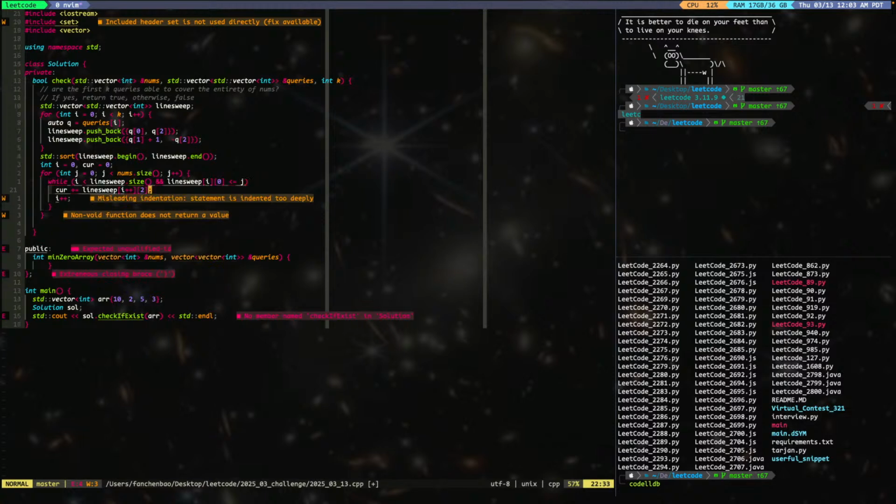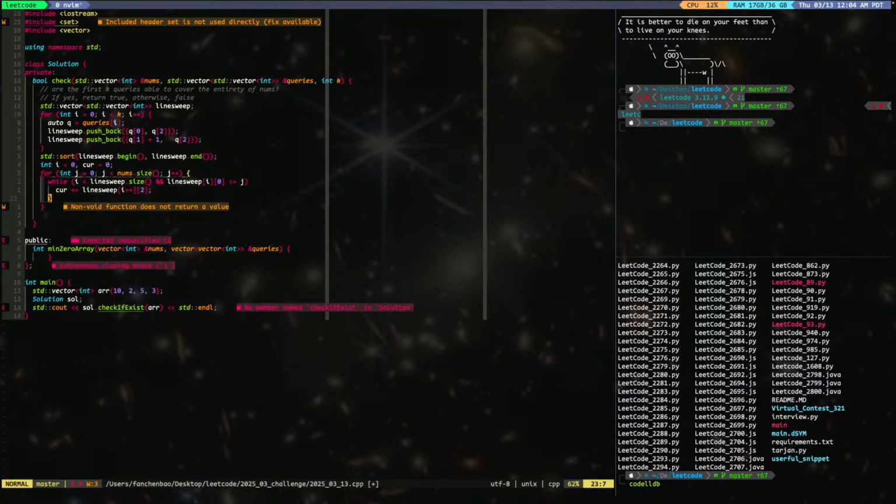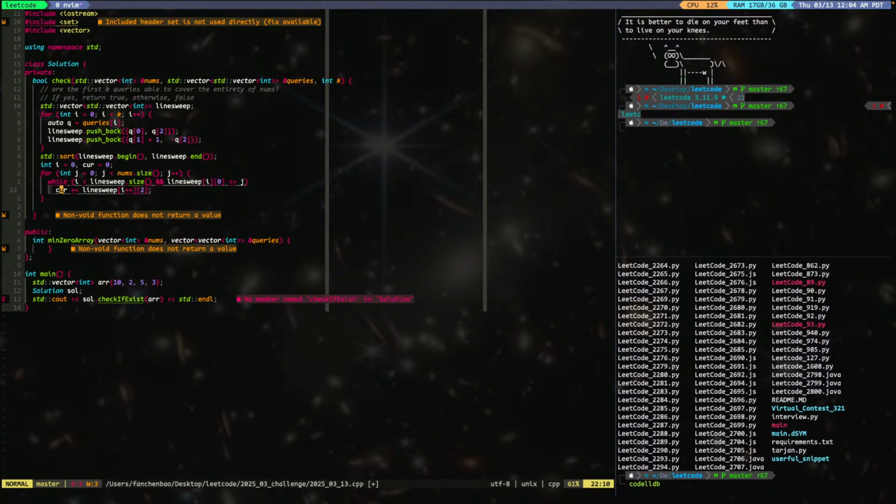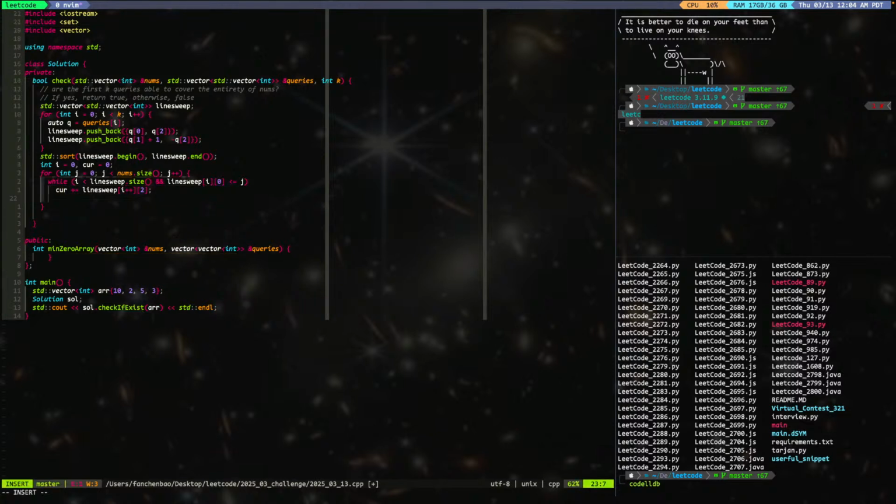So now by doing this, what we get is simply, at the current position, what's the final value after we aggregate everybody?